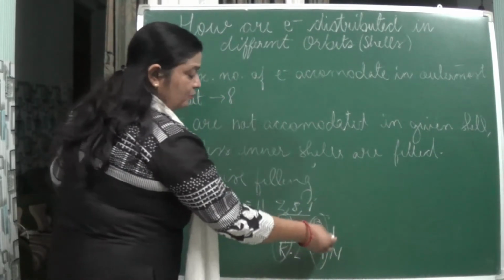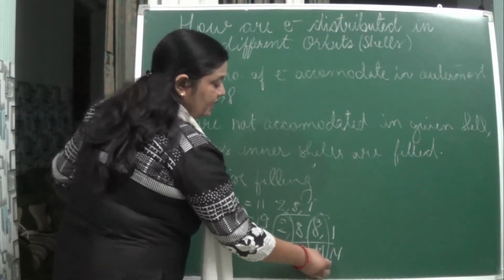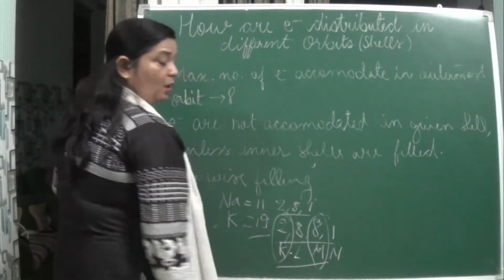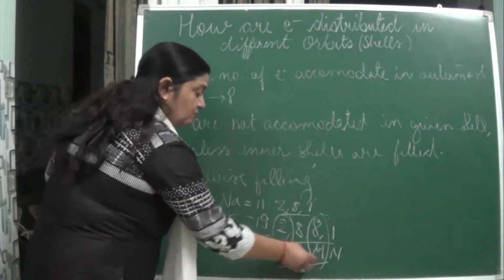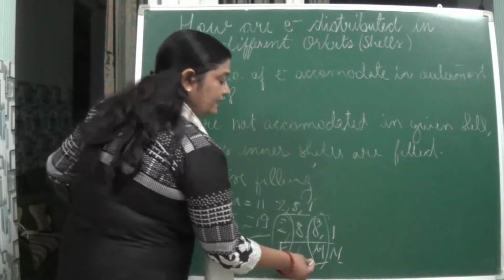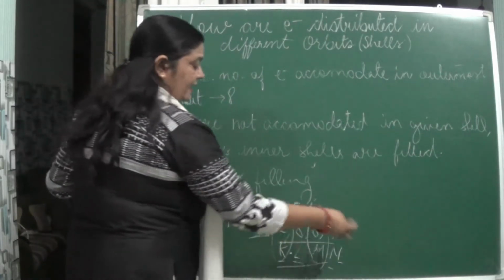So when I am talking about K, L, M, N, in this, what will be the inner shells? M, L and K, isn't it? And N is the outermost one. So first these will be filled only, then this will be filled. So first K will be filled, then L will be filled, then M and then N. It is not that we can fill K and then M and then L.